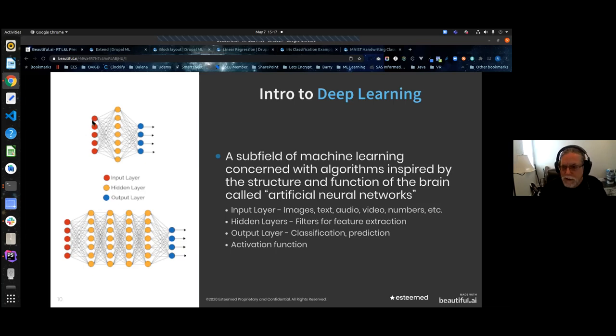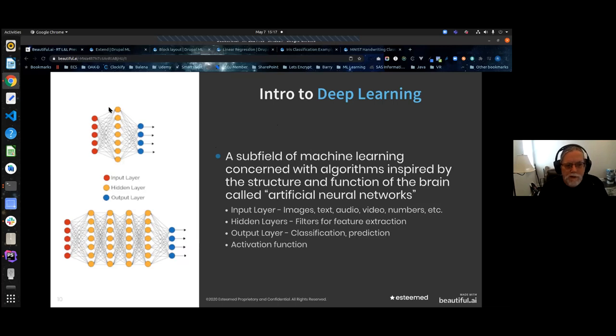Those inputs are coming in, but you have to find a way to actually represent those in a numerical way. Like for images, well, you have pixel by pixel. So you can have like a 28 by 28 color pixel image. So that image would be represented by a three-dimensional matrix, 28 by 28 by 255, where 255 is the number of colors.